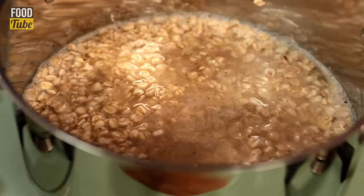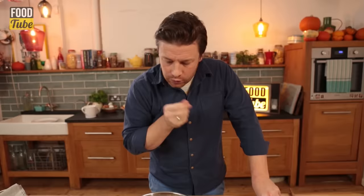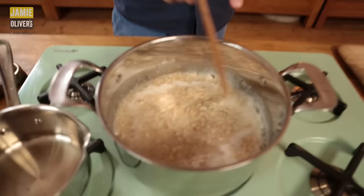Get that onto a simmer. You want a nice pinch of sea salt — very, very important. This is the classic Scottish way to do it: water, three parts to one part beautiful, lovely, organic rolled porridge oats. Also, I'm using the back end of a wooden spoon, but traditionally they'd have it almost slightly more ornate, like a drumstick. They'd hold the embellishments and just stir it all the time. It was called a spurtle.